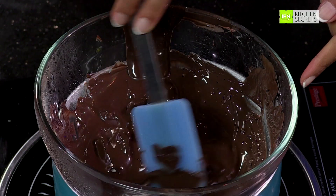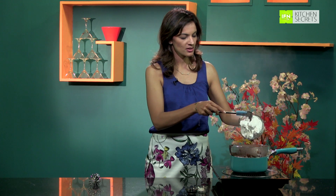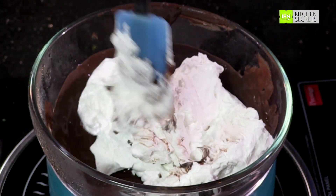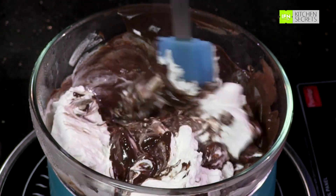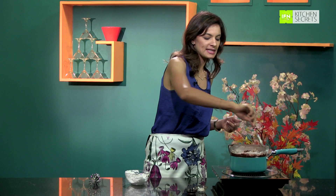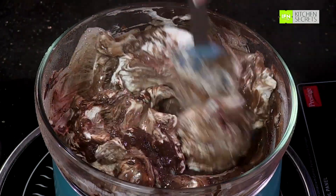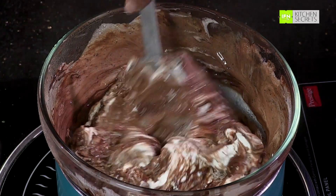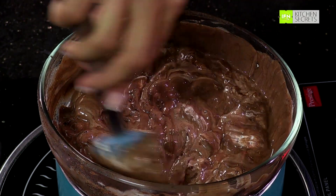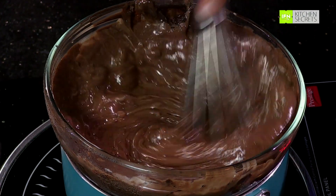Now that the chocolate is almost melted with just little bits and pieces remaining, this is the time to add the double whipping cream. Just go straight ahead and pour all the whipping cream inside. Give it a quick stir so that it becomes a nice luxurious chocolate mixture. This is basically a ganache recipe — really rich, dense and decadent. Keep mixing, making sure you go right to the bottom. I then take a handy whisk and whisk it up a little bit to get a nice creamy mixture.